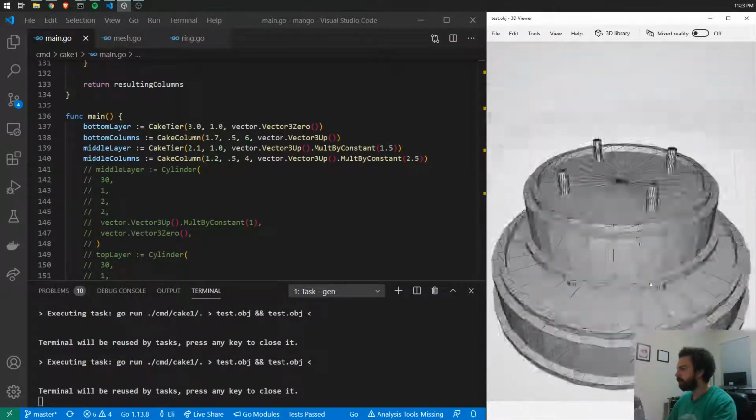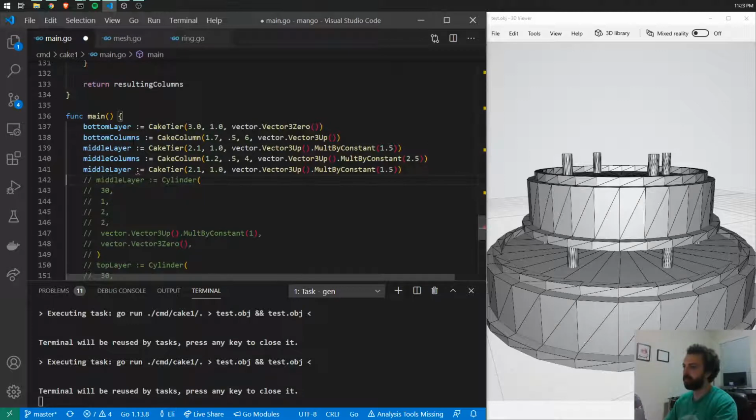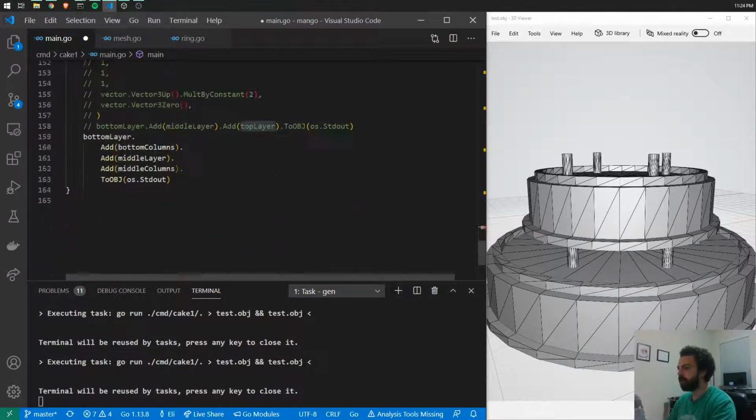And then we're going to put the final layer on top. That final layer, we're not going to have any columns. It's just going to be a layer. And I don't know why. I think, okay. Top. And it's going to have a radius of 1.4 or something. That sounds good. And then it's going to be taken, I don't think it's 2.5. I don't think that's right. But I can just play around.